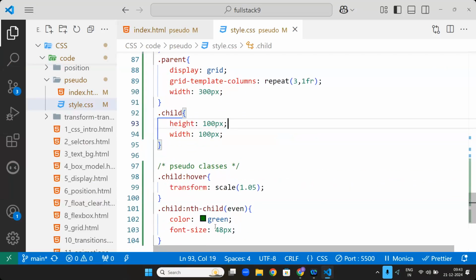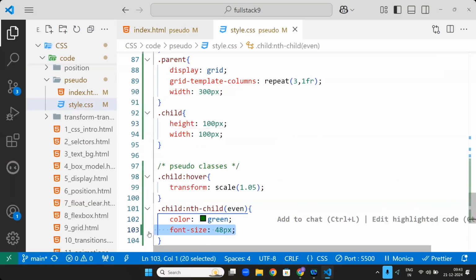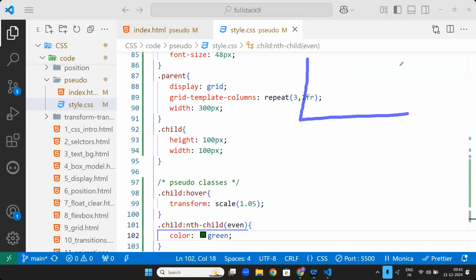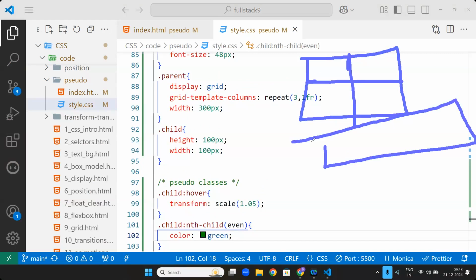And now someone is asking, what does it mean by grid? Understand it. Grid means rows and columns. If you want to mention something like rows and columns, you will use grid. There are two ways of layout. One is flex. Flex means arranging the elements in a single direction, either row or column.